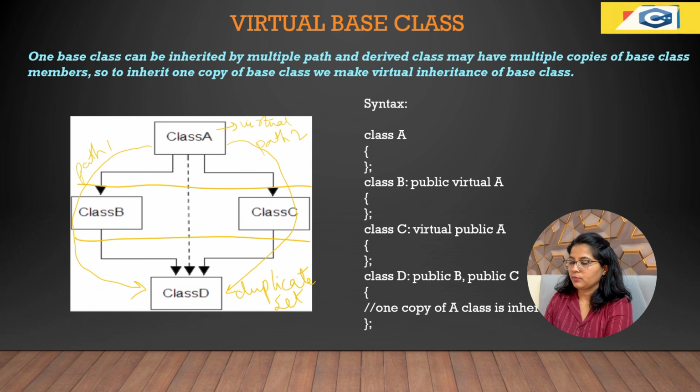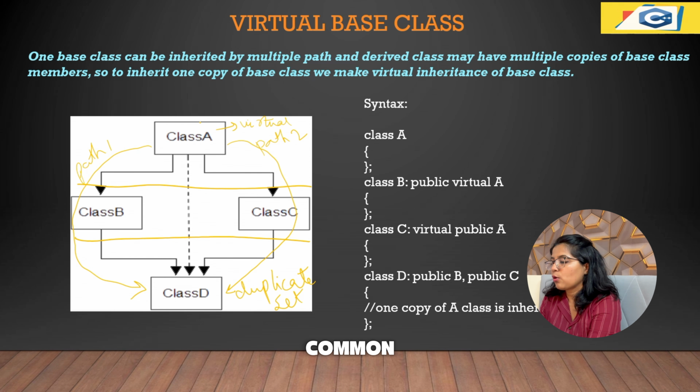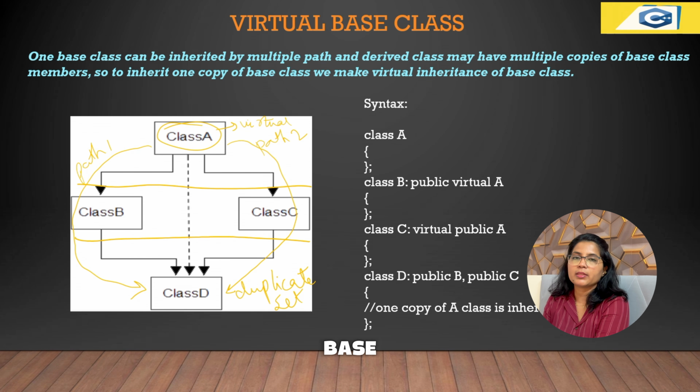Again, the properties of class A is coming via class B to class D. The property of class A coming to class D via class C. But why do we need the same data twice, right? We don't need any kind of duplication. So for avoiding the duplication, we need to declare the common base class, class A, as virtual. Let's move on to the syntax.